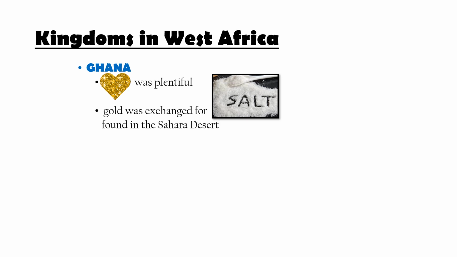Salt, like I just mentioned, is found in abundance in the Sahara Desert. And salt is important for a variety of different reasons. For one, it helps enhance the flavor of your food. For 2, it helps to preserve meat. So in a day and age when you don't have a refrigerator and you can't keep your food fresh and cool, salt is a great way to preserve your meat. Another thing that's important about salt is in a place where the climate is extremely hot and people sweat, they lose a lot of sodium. And so it's important to replenish the sodium lost. And you can do that, of course, by ingesting salt.